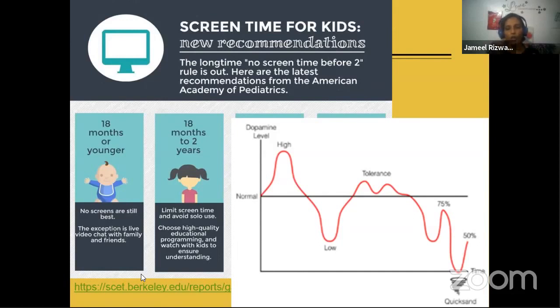Then you move on to the tolerance phase, where the dopamine rush doesn't go as high as what happened initially, and it would actually go on the reverse side. Okay, it just kind of dips in and goes very low, even though you are still using the same gadget. So whatever pleasure that you were deriving earlier will not actually happen in the long run, and that is when anxiety and depression sets in. Okay, which can happen very quickly within a month, or it can take up to 6 to 8 weeks.